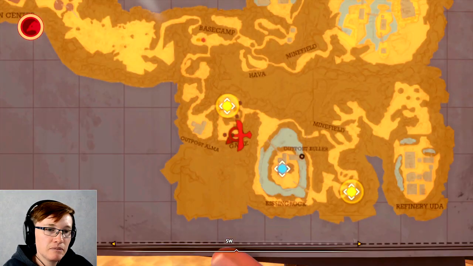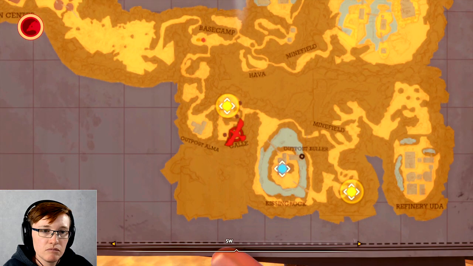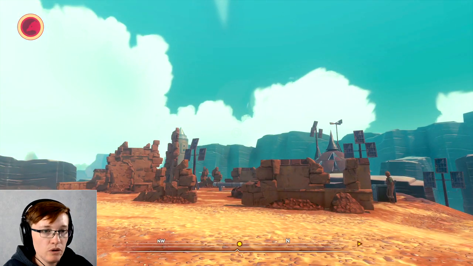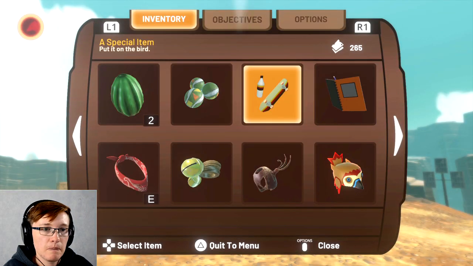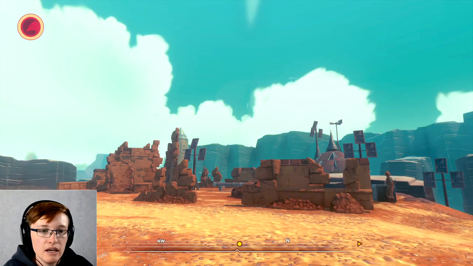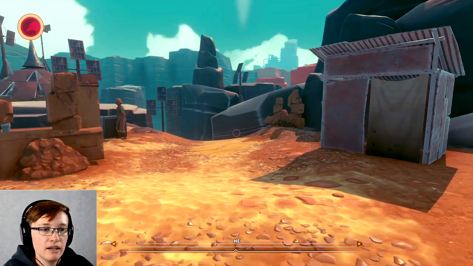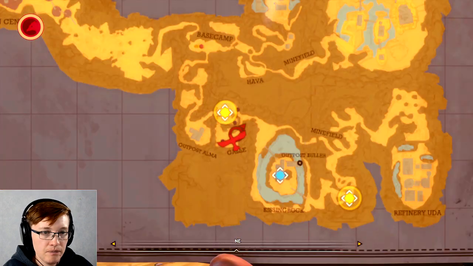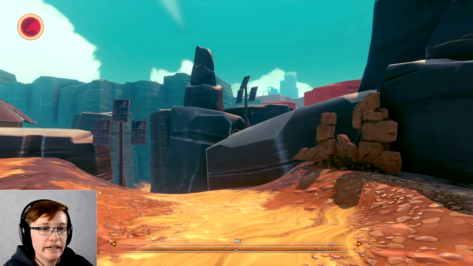Again, I'm... what are those yellow? Or is this not yet the abandoned? Okay, what were my objectives? Find tool bag, bring sand wolf armor plate. Check, check. And we were gonna go down here, right? Yes, check.